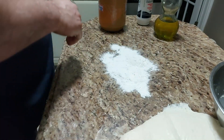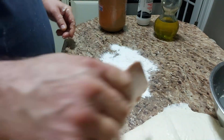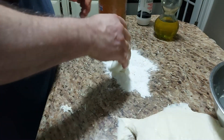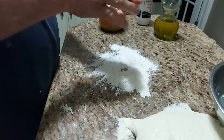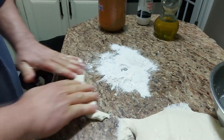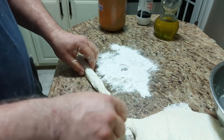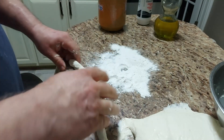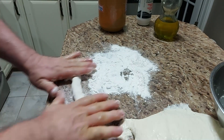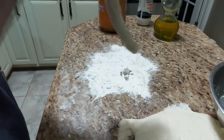Put half of it away and just work with half for now. Put some flour down on a dry surface, pinch out some balls, and you can roll them up into rings, circles, or just long sticks like bread — tubes or whatever. We can fit more straight sticks in a pan, so I like them better straight.